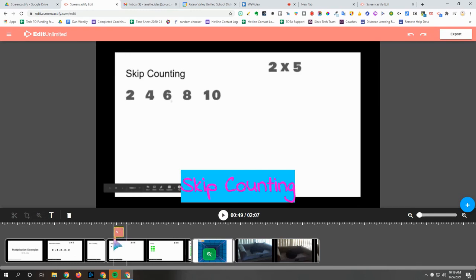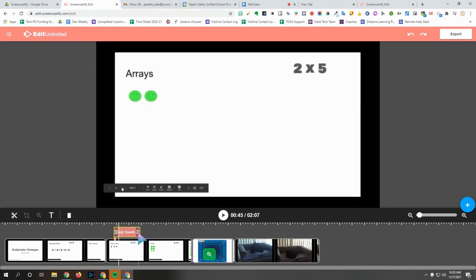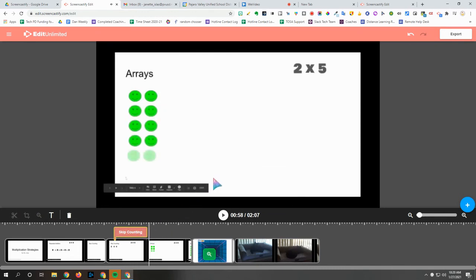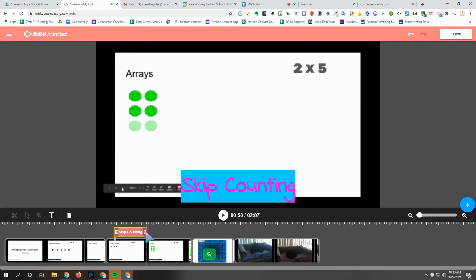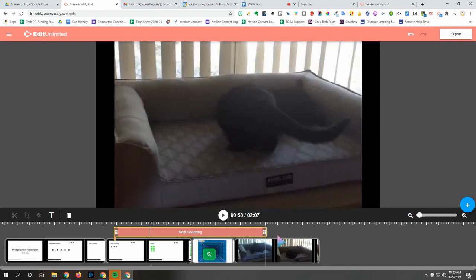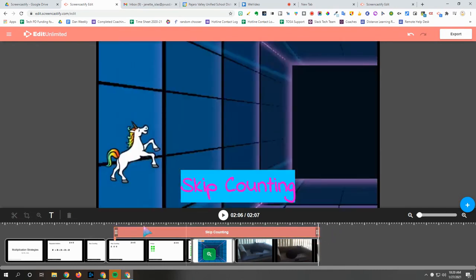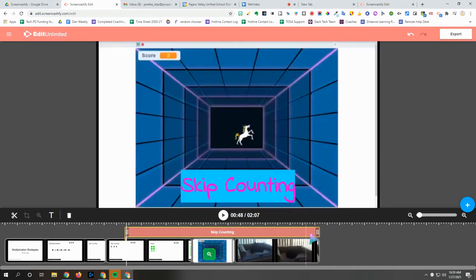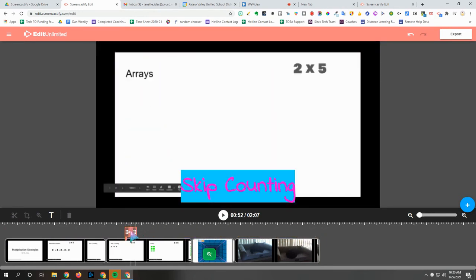At the very bottom here, you could see that it added this text bubble. And so if I click on it, I can click and drag to make it longer. So however long this is, that's how far the text is going to appear. So I'm playing it, and now that it reached the end, it disappeared, right? So if I wanted this text to be in the whole video, for example, I could drag this edge all the way to the end of the video, and I could drag this one as well. Or I could just leave it in one spot, because this one in particular said skip counting. So I'm going to leave that there.